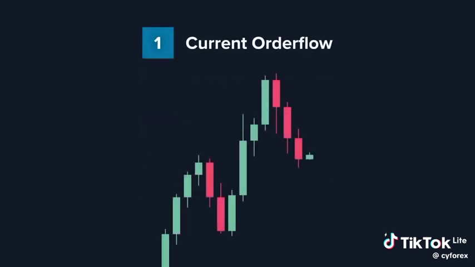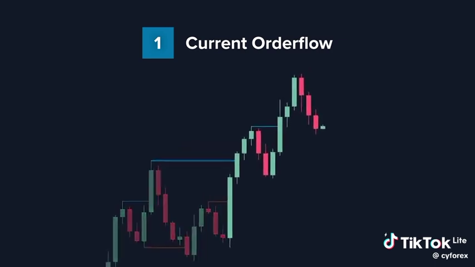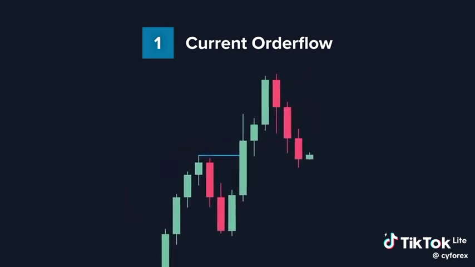Starting with the first step, the method for how we can find the current order flow of the price action is very simple. All we need to do is go through the previous moves of the chart and mark every break of structure and change of character that formed, because this will tell us which direction the market is currently trending. For this example, we can see that the market is currently bullish, with the most recent move creating a bullish break of structure, which suggests we should be looking for long entries to align with the current uptrend. But this only tells us what the market did previously and not what it intends to do next.